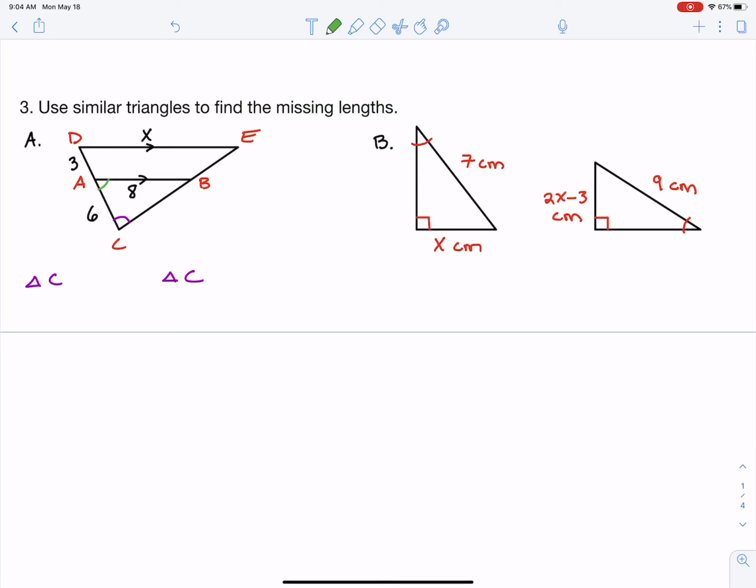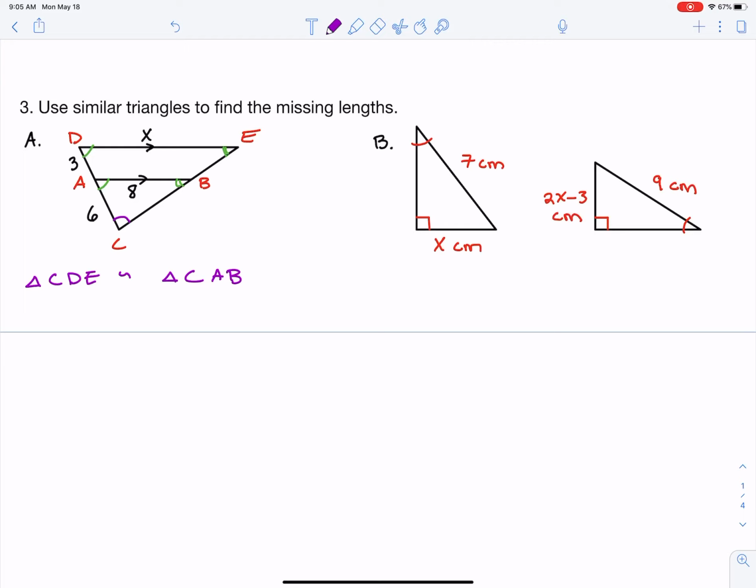Then notice, because AB and DE are parallel, by the corresponding angle theorem, I'm going to mark it in green, this angle right here is congruent to this. Now you might say, okay, but this one's also congruent to this. And that would be true. So all three angles are congruent to each other. So we know that the two triangles are similar to each other. So if we wanted to write a similarity statement, which we don't have to, but we could say triangle CDE is similar to triangle CAB. Again, you're not being asked to show that they're similar, but we can just play with it just to see that.